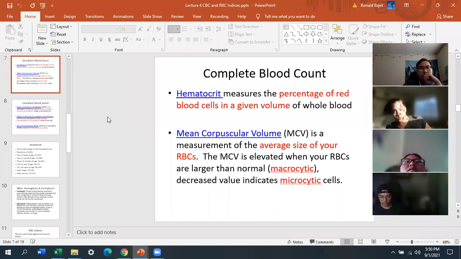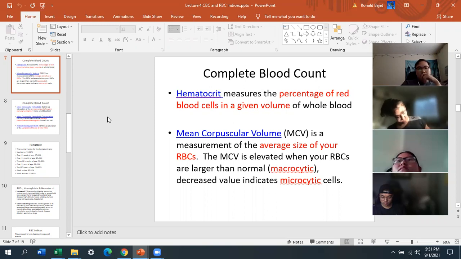If you see an MCV that is about 130, 140, that's impossible. There's no such thing as a red blood cell that humongous. An MCV has got to be within reason. If you get an MCV that's incredibly large, like 130, 140, 150, it's an artifact, and it's for you to determine what kind of artifact it is.